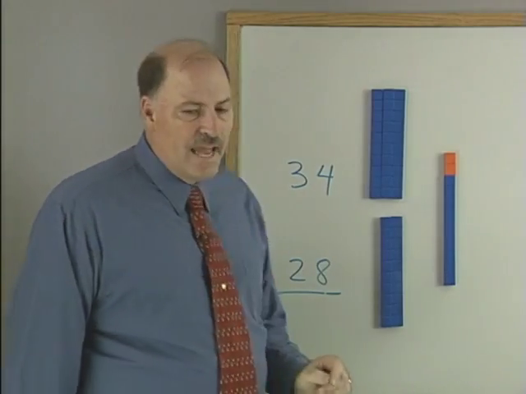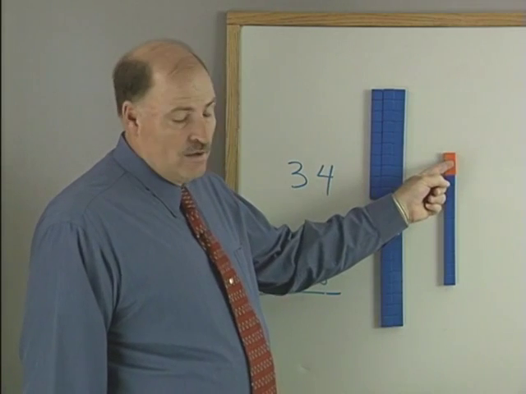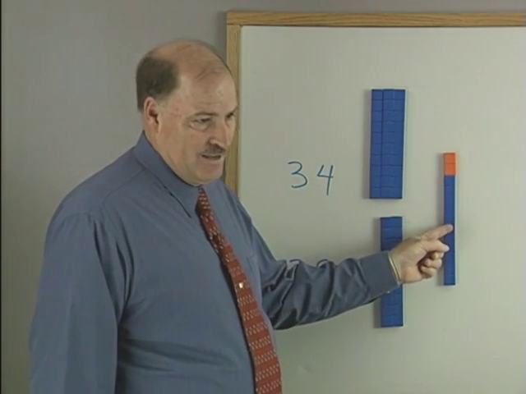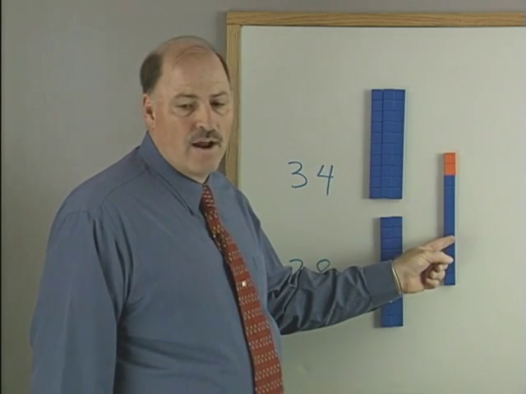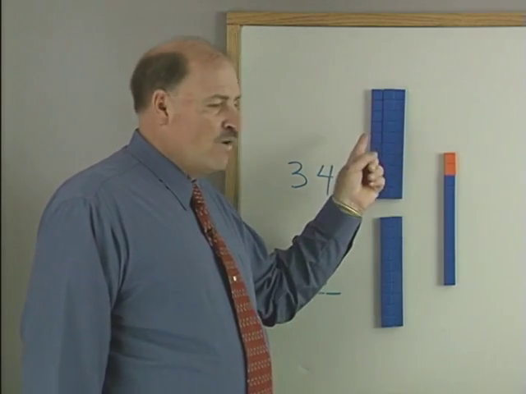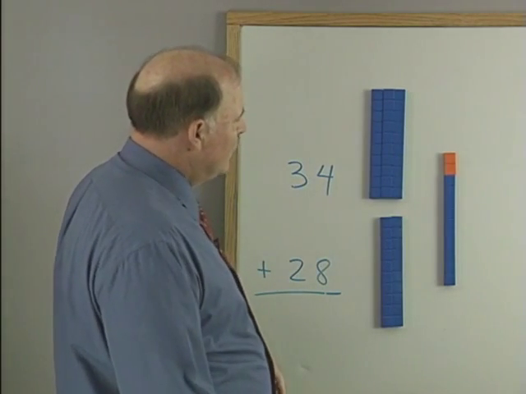Now, is every value in the right place? Are the units in the right place? No. But what's this guy doing? Does he live there? No. No, because the 10s live where? In the big blue house. They live over here in the big blue house. And so, what are we going to do?